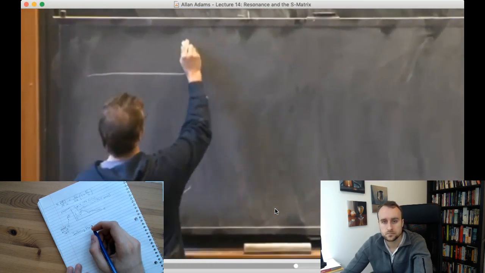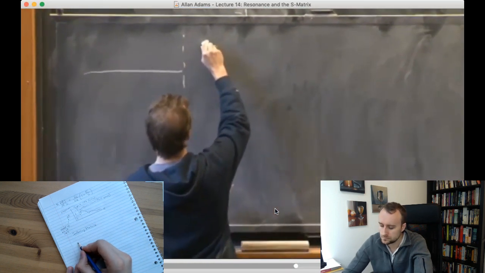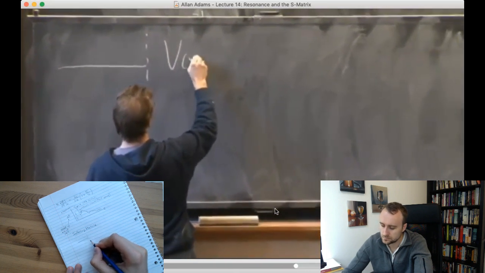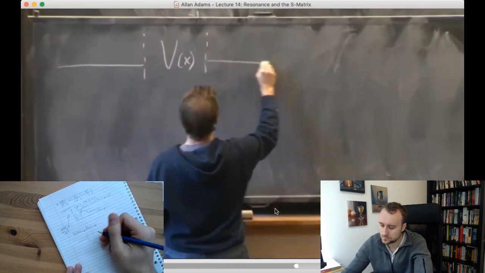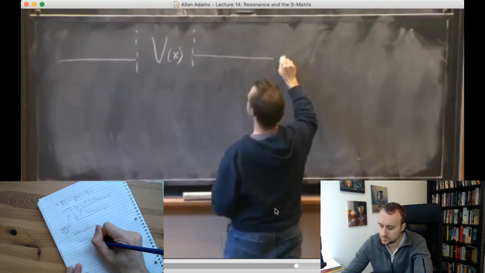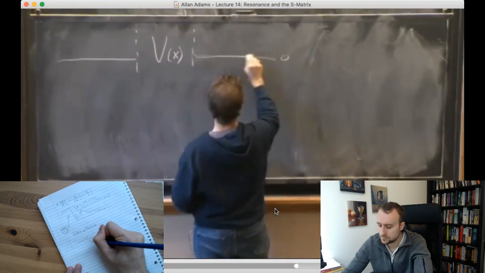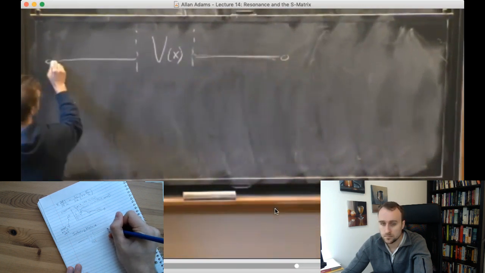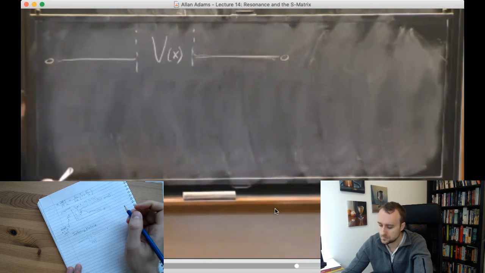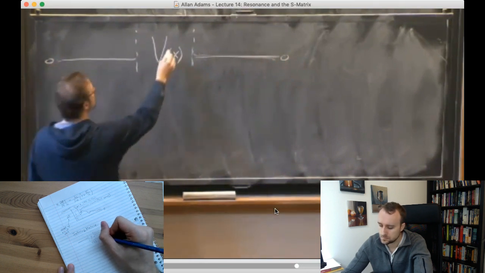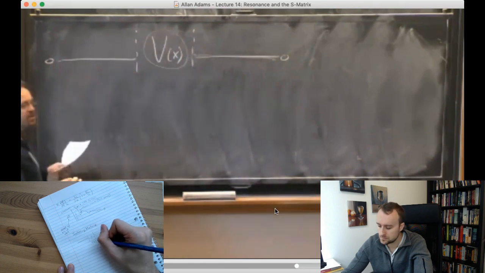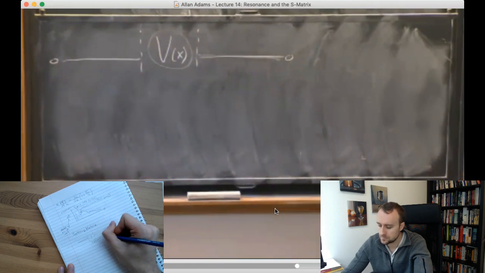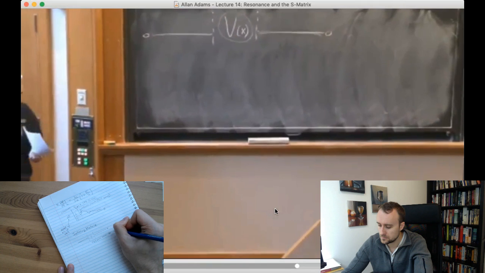As we discussed before, what we really want to do in the ideal world is take some unknown potential in some bounded region, and outside the potential is constant, modulo my bad artistic skills. So the potential is constant out here. And the potential could be some horrible thing in here that we don't happen to know, and we want to read it off of the scattering process. We want to be able to deduce something about the potential.